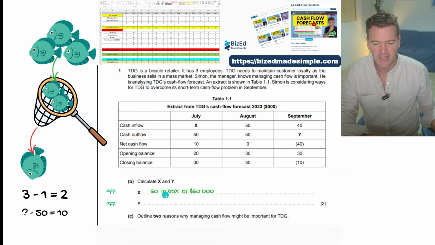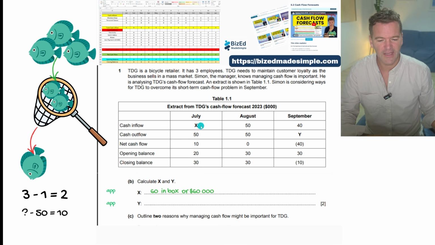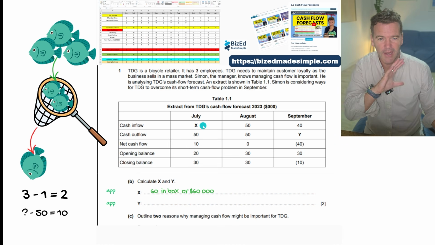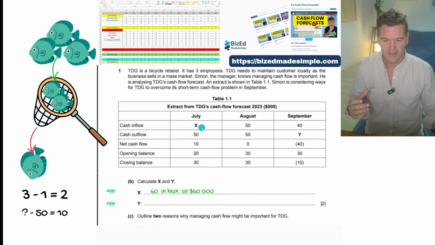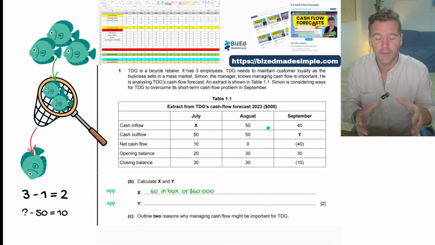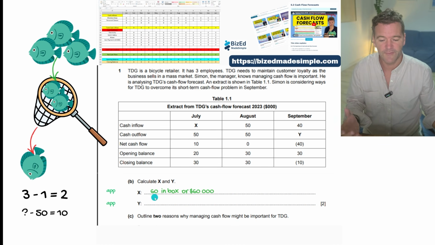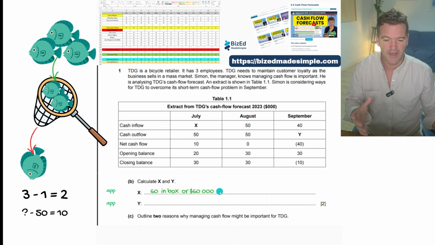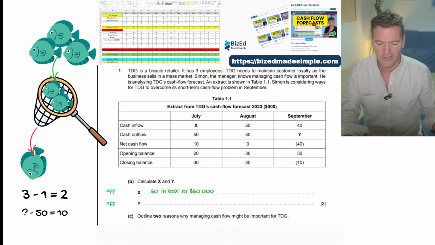Now the only thing I say here, these questions annoy me, because calculate X, well, X, what do they want? The answer is either of those is fine, but I like to cover myself because if you were just to write X, of course, in the box, 60, but it's not 60 for my own thing. It's not 60 they made. They had an inflow of $60,000 because this is business studies. So I like to put both. In fact, either of them are absolutely fine. If you put 60, you'll get the mark. If you put 60,000, they would accept it too, but it still annoys me.